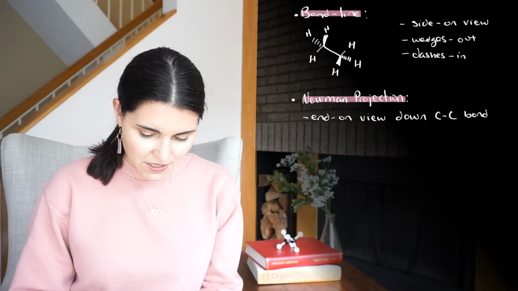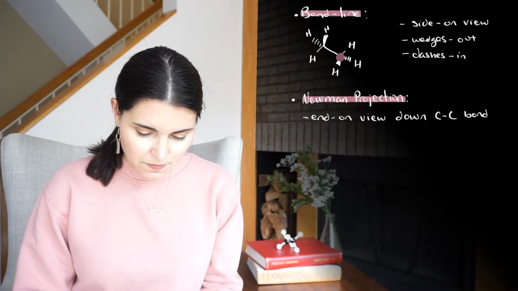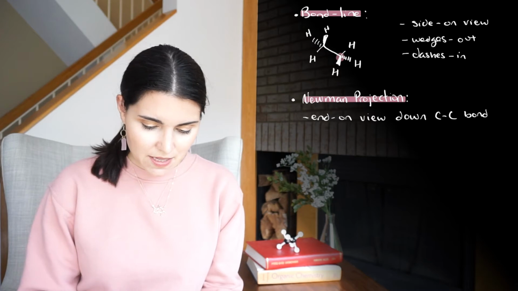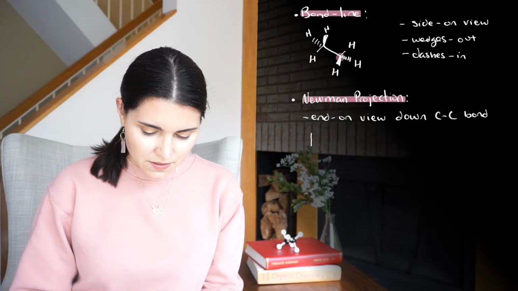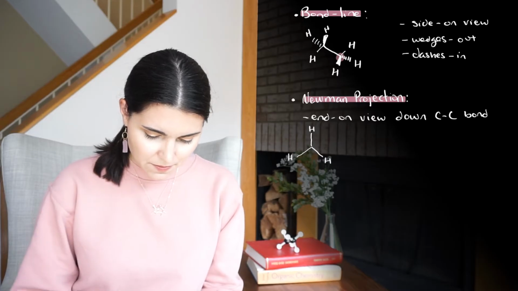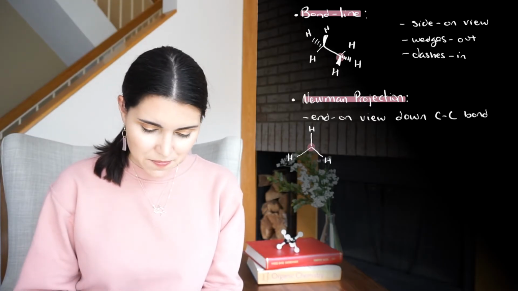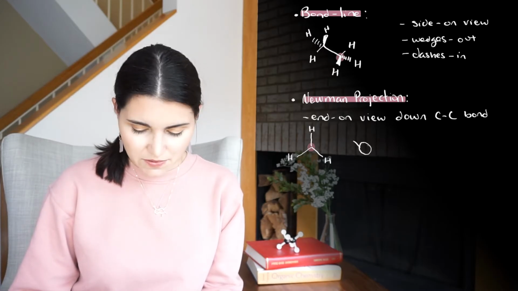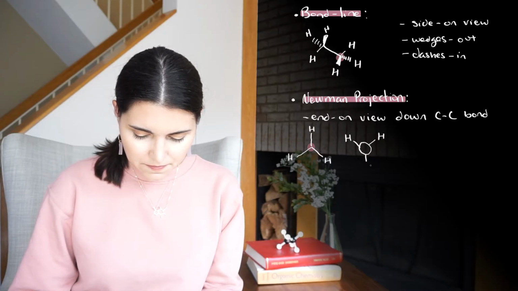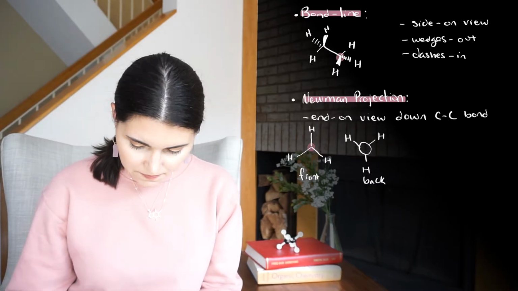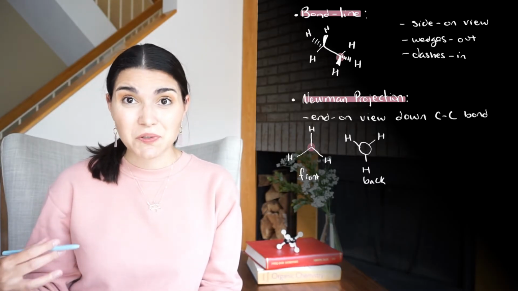So to draw our Newman projection, I'm going to just indicate this carbon here. On our bond line drawing, it's going to be the front carbon, so that's the one we're going to be looking at. And we draw the front carbon on a Newman projection by drawing 3 lines meeting together at a point, and then drawing the 3 substituents on that carbon. So this point in the middle represents that front carbon. And then the back carbon we draw with a circle. And then we draw the 3 substituents coming from the back carbon. So front, back. And when we put them together, we get our full Newman projection.